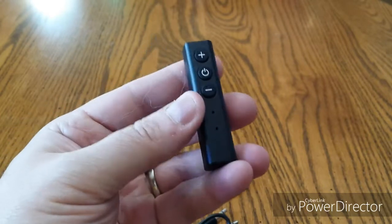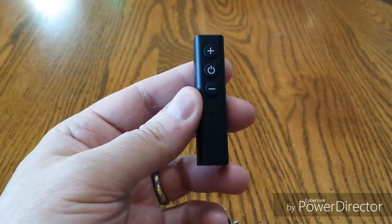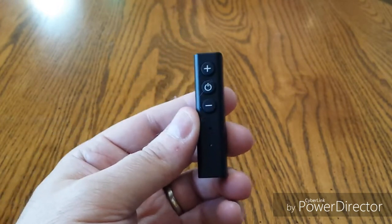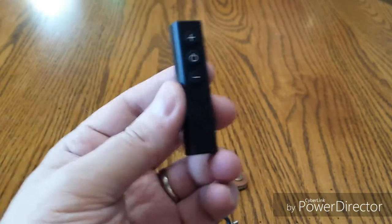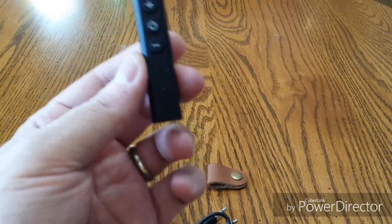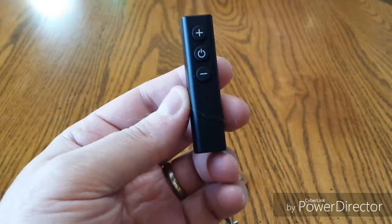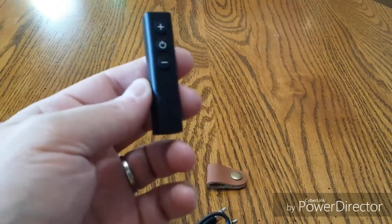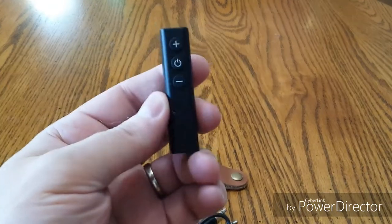It has a built-in microphone, which is really nice. I have tested it with the phone — there is that delay again, but you're not going to notice it unless you're testing it with the phone right there. There is a slight delay with the unit, but again, unless you're playing a game on your phone with Bluetooth connected, you're going to notice the delay in the sound. Definitely not recommended for gaming — you can use it, but there's that delay.